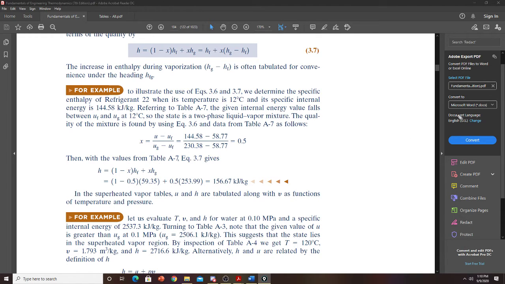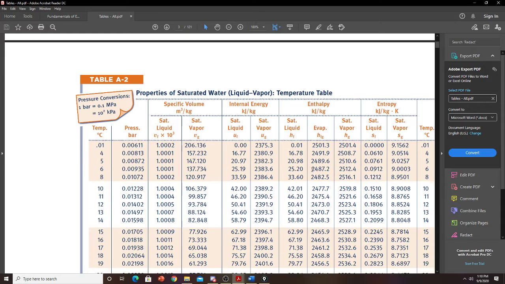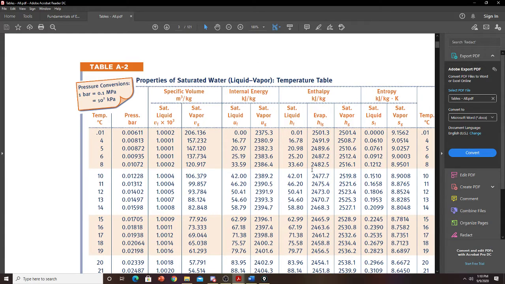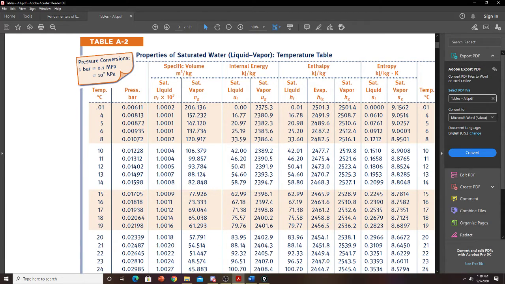So at low temperatures, they should be very close together. As you can see, 144.58 and 156.67, or not low temperatures and pressures, how about that? They should be fairly close. Internal energy and enthalpy should be very close. But as you get higher up, they start to become a bit different. Like as you guys can see here, 50, 41, it's the same at this temperature, right? They have the exact same.